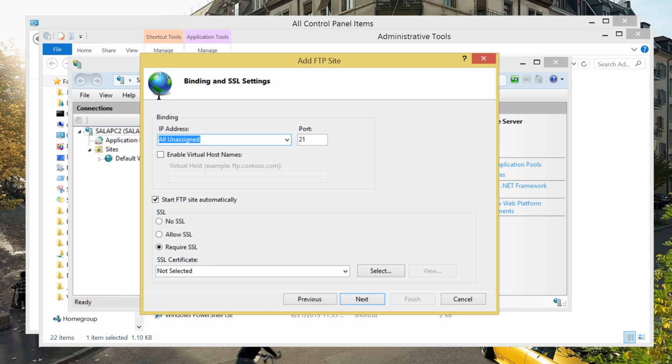Click next, and then of course the IP address. Since my computer is running by this IP address, I'm going to choose that. I have some VMware running inside, that's why it gives me other IP addresses here, but I would like to choose this IP address. And then for the sake of experiments, no security for this time, no SSL, and it says here it starts the FTP site automatically. And the port is 21. Of course, port 21 is for File Transfer Protocol.